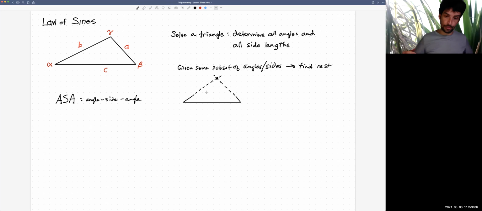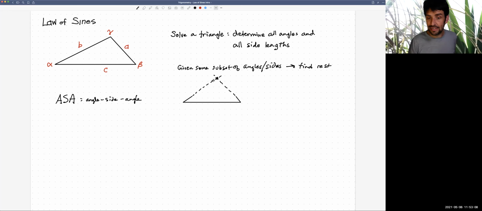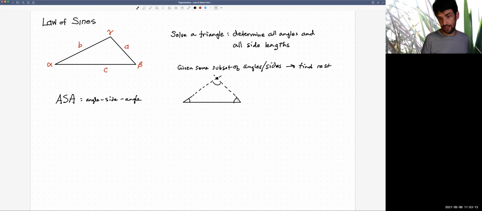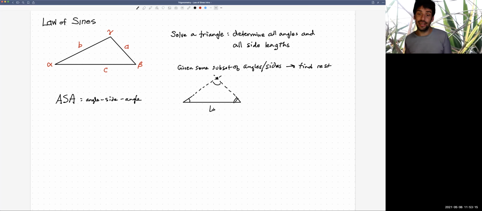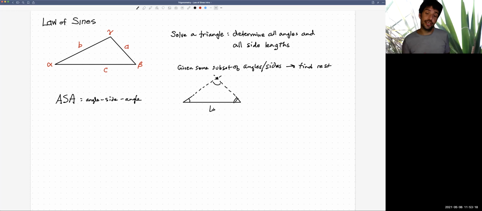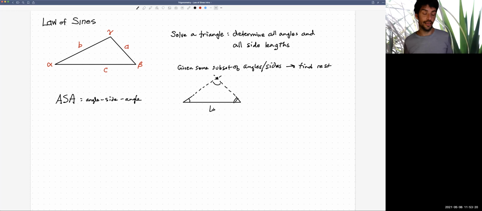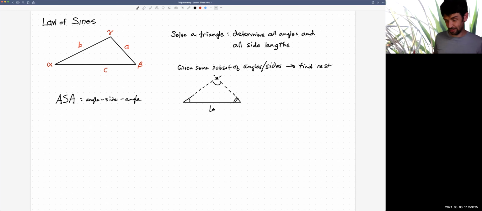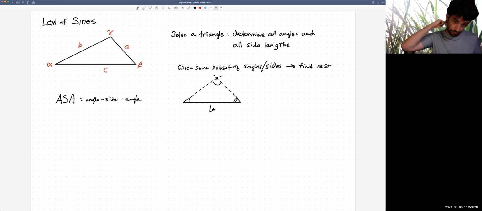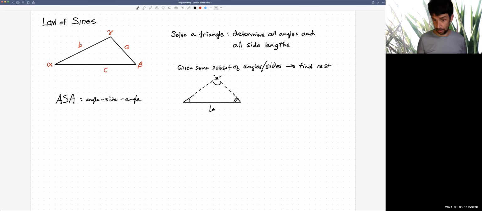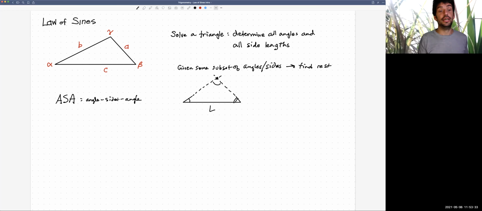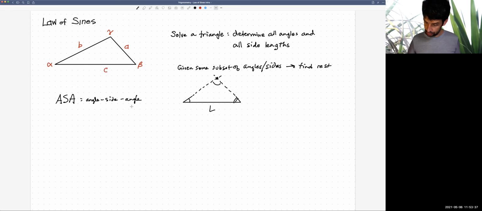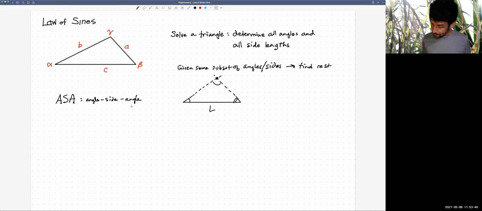We could turn it around or flip it over, but it's still going to have the same side lengths and the same angles. So once we know this angle here and the side between them, there's only one triangle in existence that has that configuration. And when that's the case, generally speaking, when you have some information that means there's only one possibility, we can usually figure out what that is. That's the case here. We'll be able to determine it when we have this situation, and I think that's the example we're going to do in just a little bit.